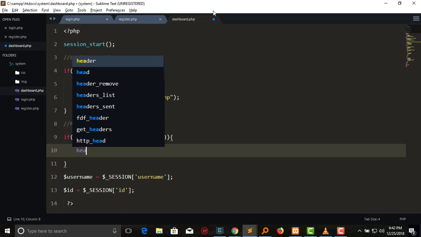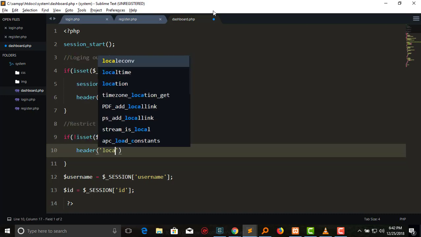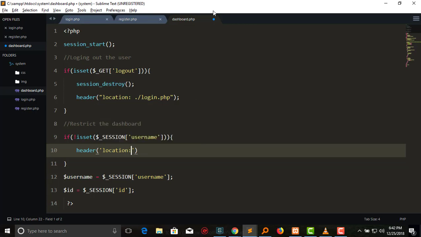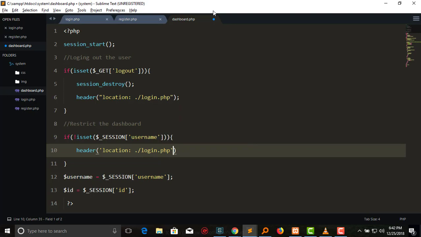So we can do header location to login, so that this user can log in and obtain a new session.